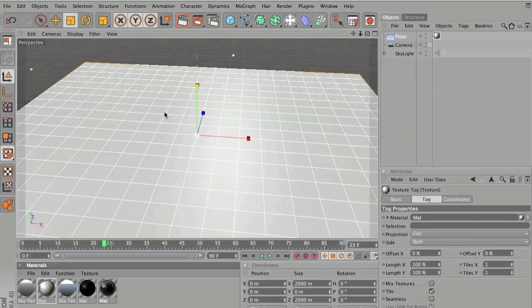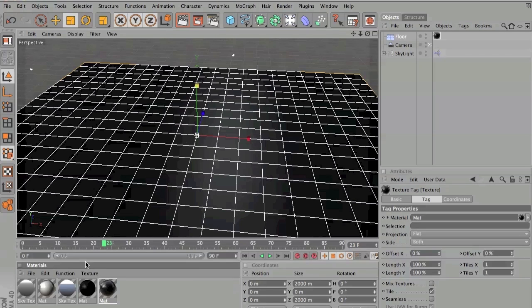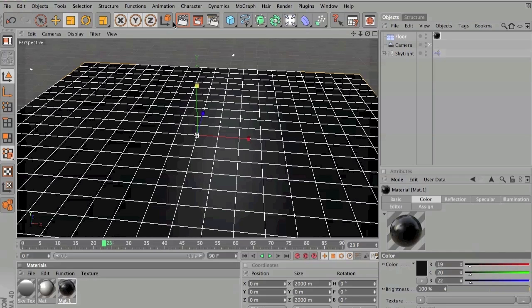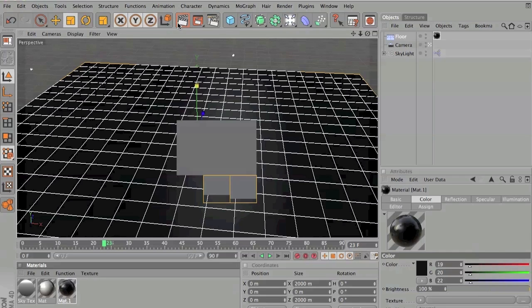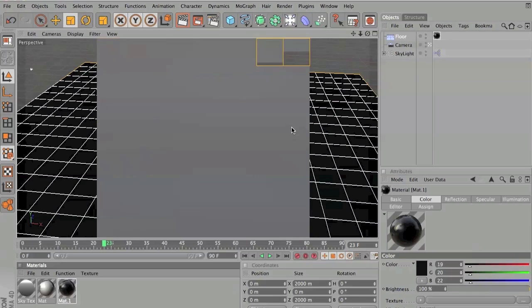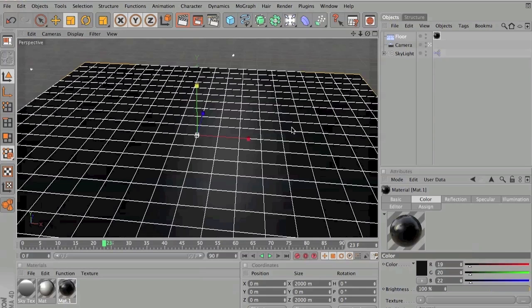So for this video, I'll put the darker one. I actually don't need this texture. Or this. Now, if I render this out, you can see it's just plain gray, nothing special about it, but when you start putting objects on it, you'll start to see the nice reflections in the floor and such.